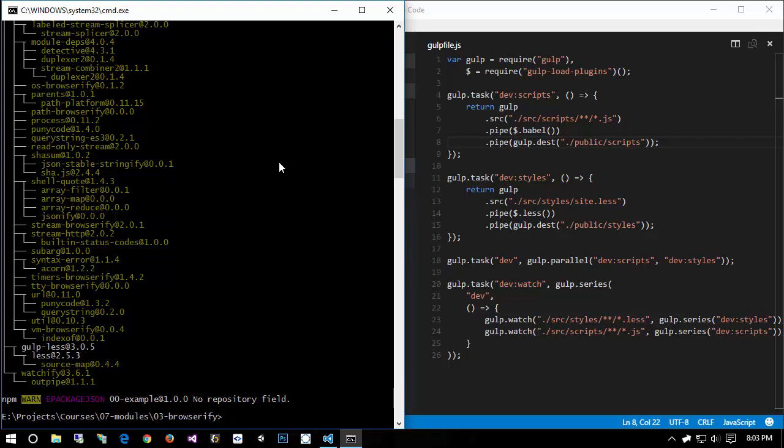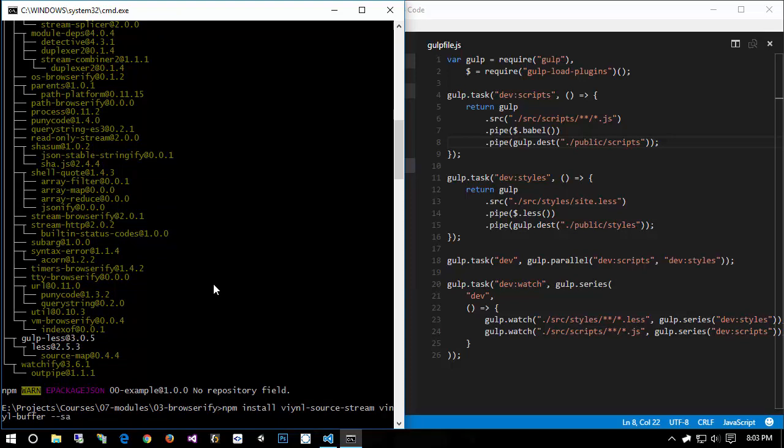So we need a way to convert it from a normal file stream into a buffered Vinyl FS stream in order to use it with Gulp. To do that, we're going to grab a couple other modules. I'm going to npm install, and then pull down vinyl-source-stream and vinyl-buffer.